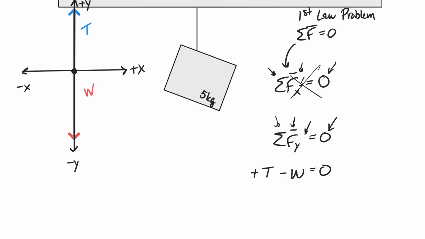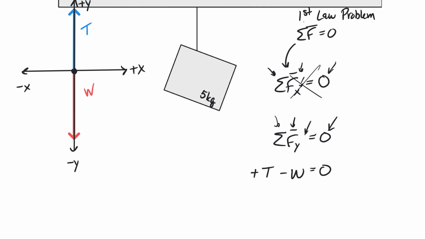Go ahead. So let's say if it's not a first law problem and if it doesn't equal 0, it equals something else. It equals MA, yeah. So, let's say, maybe plus T minus W equals MA. Okay. We're going to do that right after this one. So now that we've done that, we have to answer our question if we can.